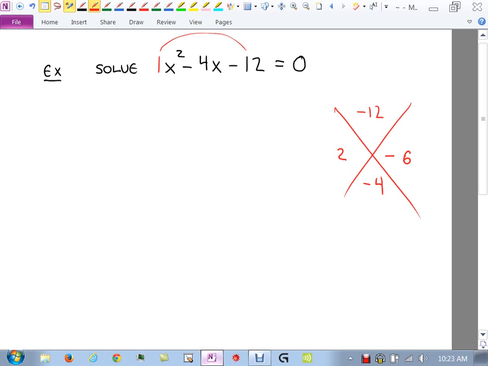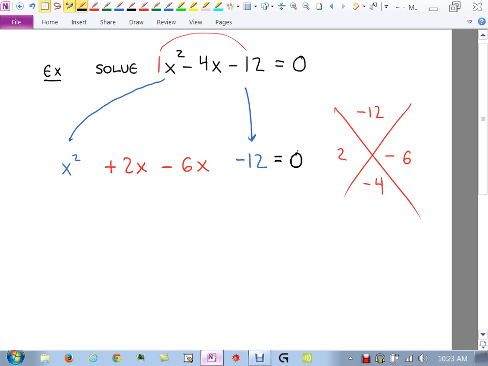Now we do some grouping. So watch what happens here. I bring my x squared down. I bring my right side down, which is negative 12. In the middle, what happens? Plus 2x minus 6x. Now I'm missing something very important here. Equals 0, right? Keep the equation the whole time. Equals 0. Any questions? The only difference so far is that I have an equal 0 in the problem and I'm bringing it down with me the whole time.